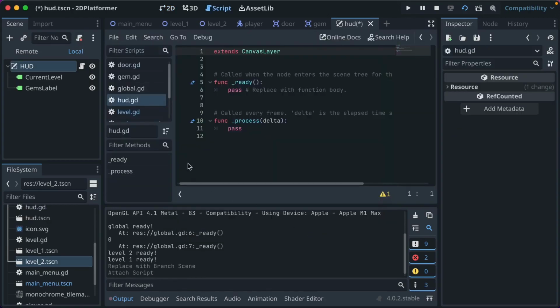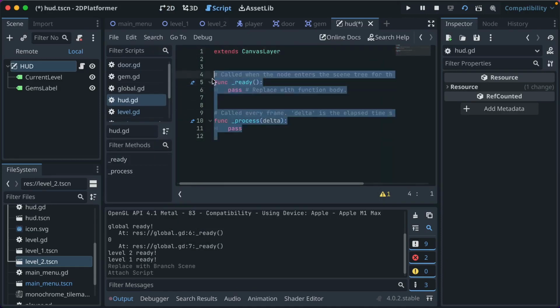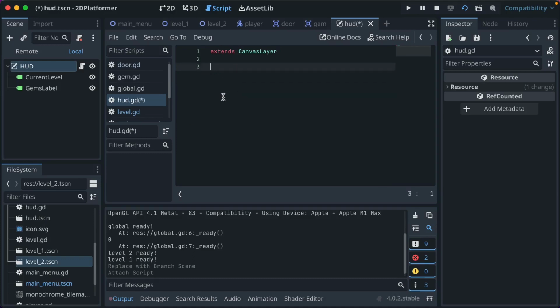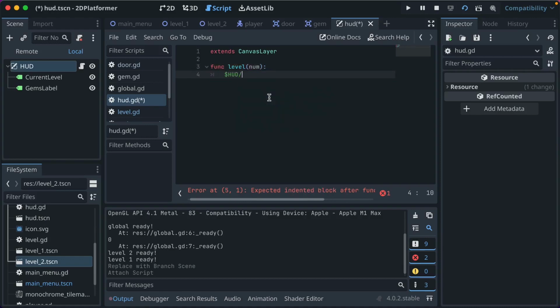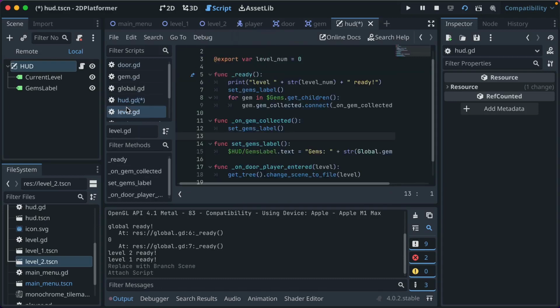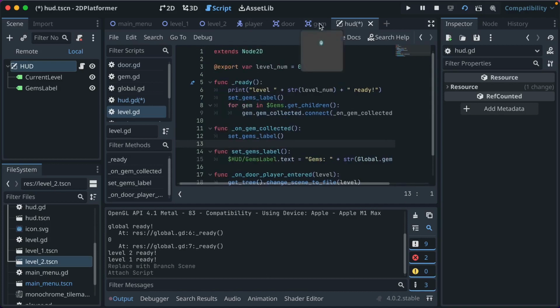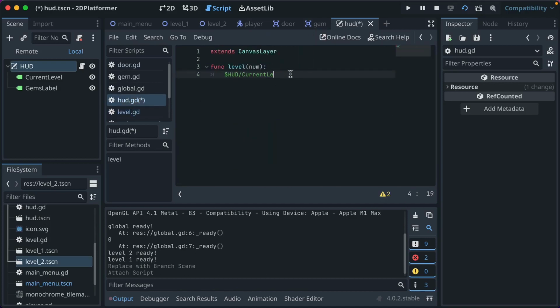So we'll create HUD.gd, and we're not going to do anything too fancy here. We'll add a function called level, and we'll just say number, because that'll be the level. And we'll say HUD.currentLevel. We'll actually copy the code from level.gd, because I think that's quite nice. Oh, we don't have that code yet. Sorry. So we'll say HUD.current.